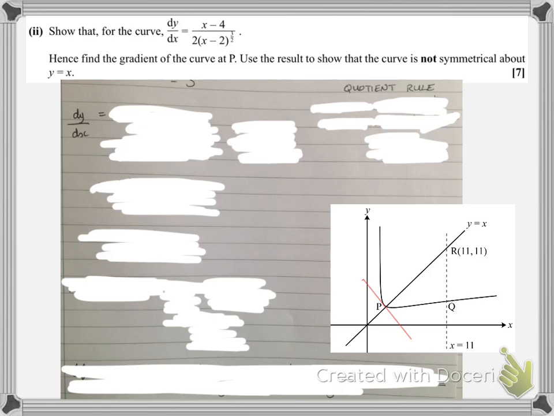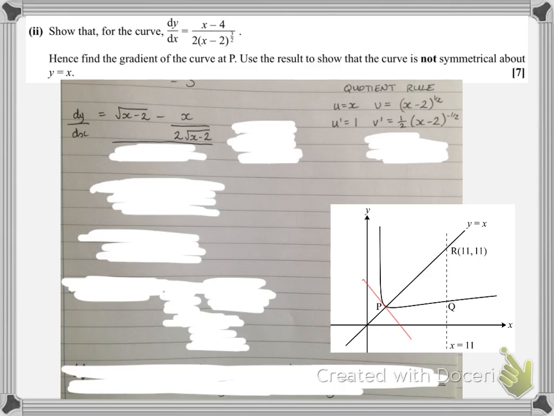So to find dy/dx, personally I'd choose the quotient rule, but you could equally do the product rule if you used the denominator with a negative power rather than writing the whole thing as a fraction. When writing down the quotient rule, I like to write down what u and v are, and then underneath each the derivative of u and the derivative of v with respect to x. So then I'm ready to start putting values into the quotient rule, and I actually remember this as bottom d top minus top d bottom all over bottom squared.